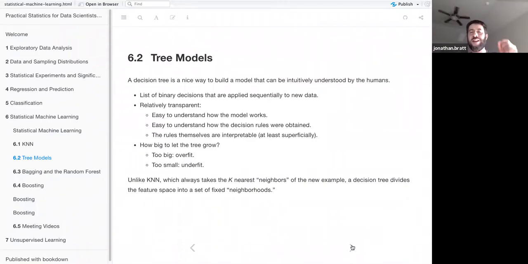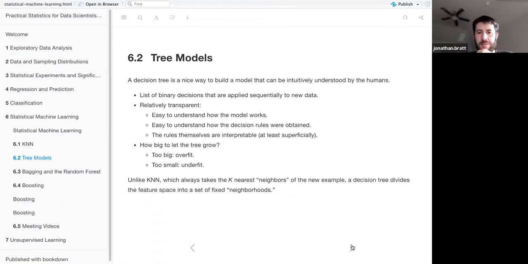You can split until you get down to a single example in your leaf node at the end of your tree. To use an example that I think was used last time, you're a Hispanic male with a relatively high income in this particular neighborhood, you didn't vote in the last election, and you have all these narrow things. And then look, we have only one example in this leaf. And that's overfitting, right?